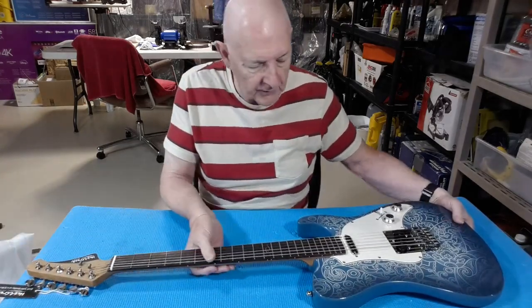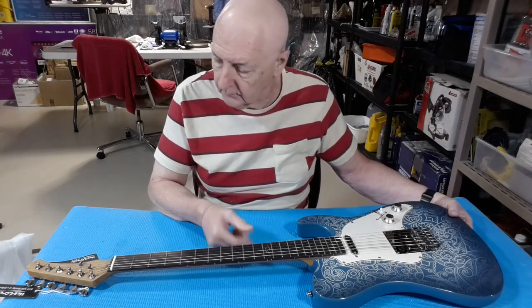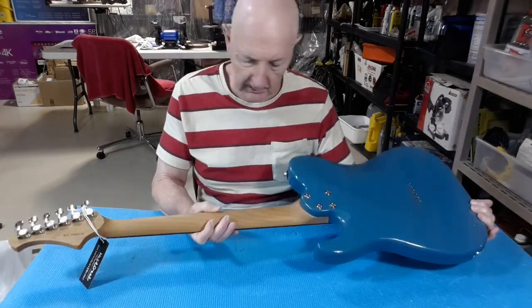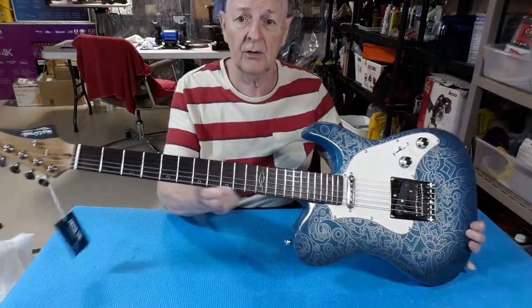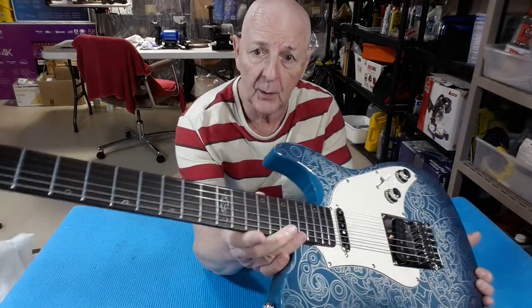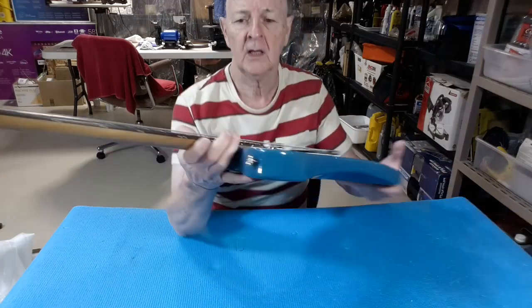Okay, so since I have the Westcreek Strat, I suspect, well, I know about the markers. The markers are down the edge. Yeah. Then you got the Westcreek logo at the 12th fret. Yeah. Let me take a look at the neck.